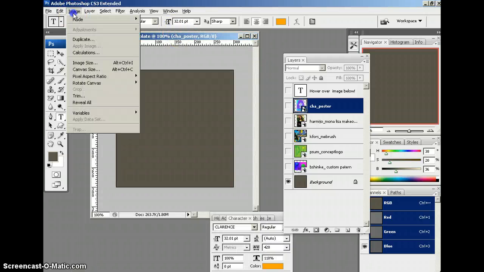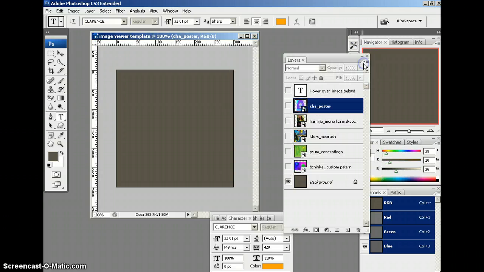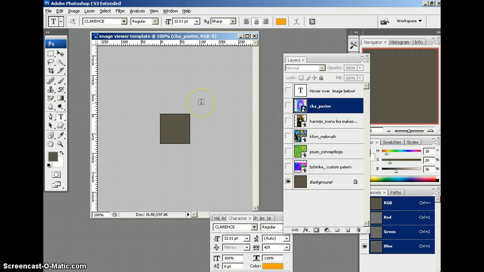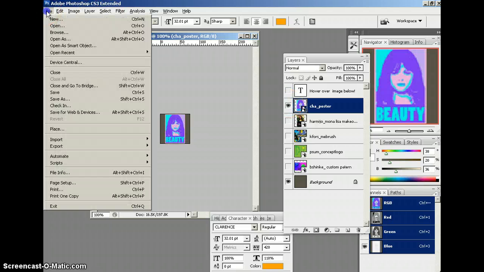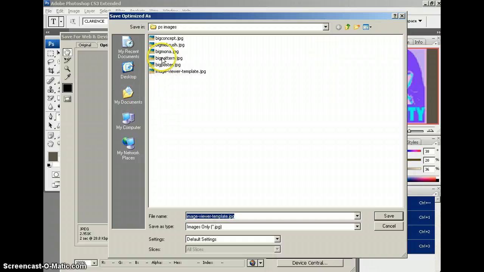Now, we need to make smaller versions of this. So what I'm going to do is go up to Image, Image Size, and I'm going to change 300 to 75. You notice how both width and height change automatically. Click OK, and I'm going to go right through this and do the same thing. Now this is smaller, so I'm going to go one at a time. File, Save for Web and Devices, Save, and I'm just going to highlight Poster and change the word big to small. So now I'm going to go ahead and pause my video once again. And I'm going to do that for all the pictures.